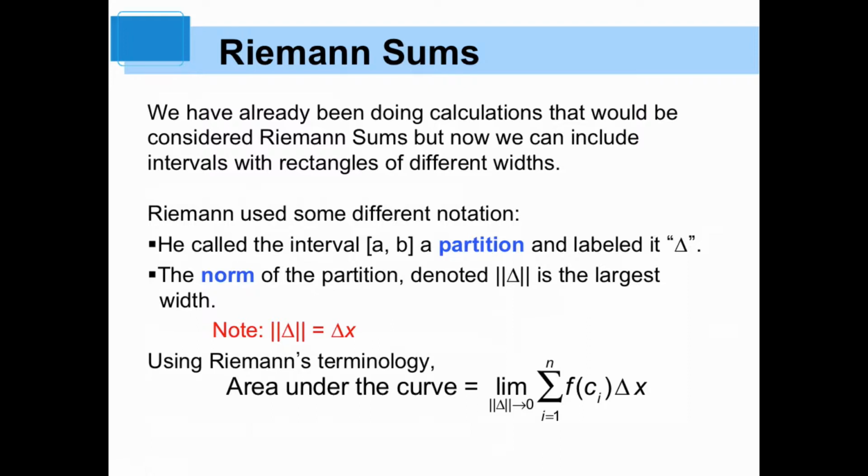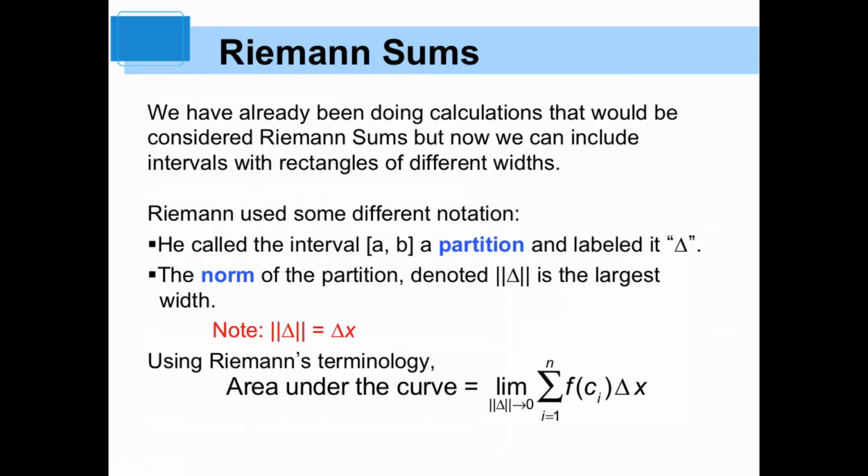If we have all the same rectangles as delta x, then we just need to shrink delta x down to 0. What Riemann said is, wait a second, I don't have the same width of rectangles, so I'm just going to take the fattest one. If I can get the fattest one to shrink down as small as possible, then the skinnier ones will shrink down also. Does that concept make sense? Let's shrink the biggest one down to 0, and in the process, all the other ones will shrink down to 0, which is what he did here. So we've got this limit notation. We're going to take the fattest rectangle, we're going to shrink it down to 0.